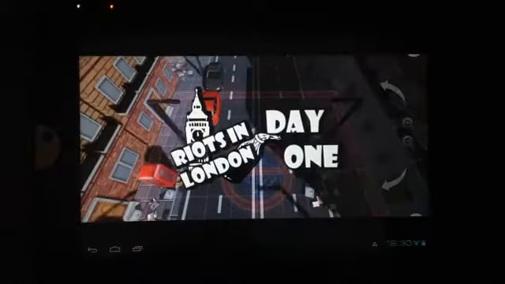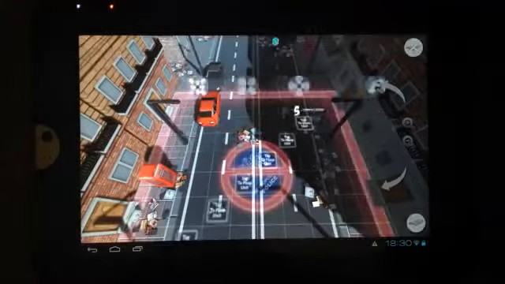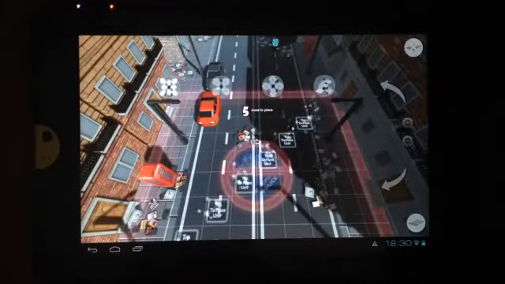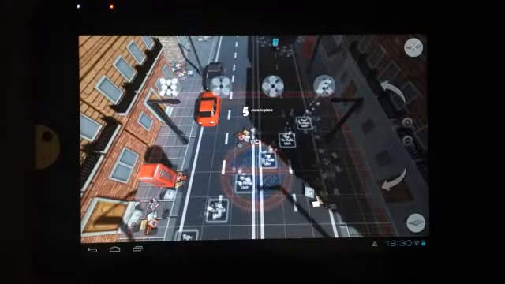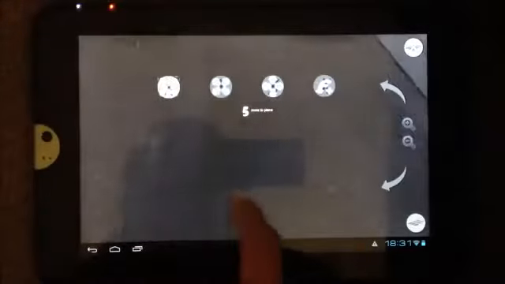So it begins with rioters, day one, and this indicates the rioter's turn. Now we have a selection. This is how we navigate. We have these borders; we can't go that side. So this is a little city that's been built. You can see a little inside of the houses here, but there's an option to zoom out. There we go. What we need to do now is place our units.